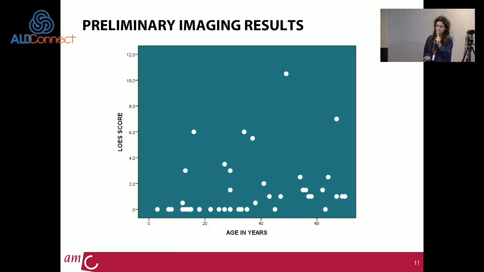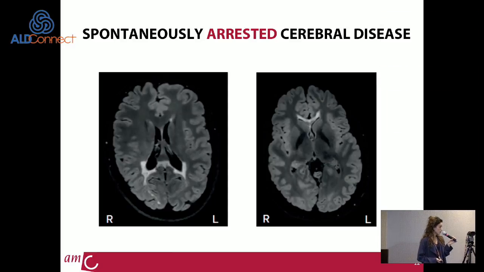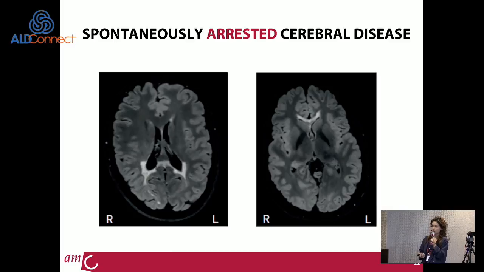And what we noticed is that in 8 of our patients, we saw abnormalities similar to what we see in cerebral ALD. But what was the difference? These patients had been stable for years and years. They were diagnosed with lesions like this. So these are 2 different patients. This one's 37, this one 29, and they were diagnosed as children, and they already had these lesions. So this is not supposed to be there.